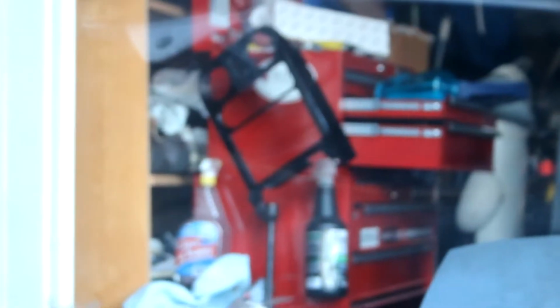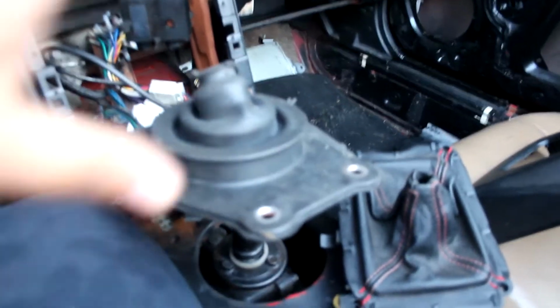All right, here it is painted. I know I oversprayed, but it's not supposed to be perfect. It's supposed to look somewhat decent. And if it has these groove marks right here, or if it looks like it's running or whatever, I don't really mind. It's fine. So while we're waiting for that to dry, I'm going to be installing the shift boot, the inner shift boot and the outer shift boot.